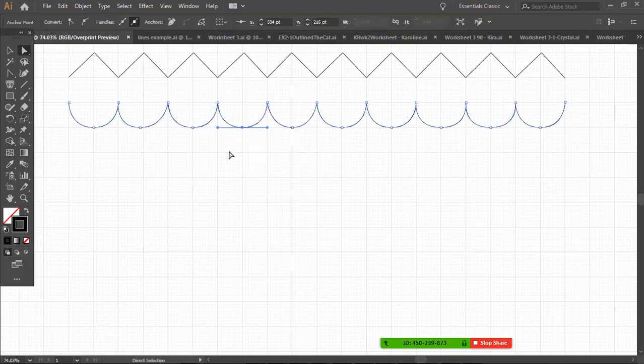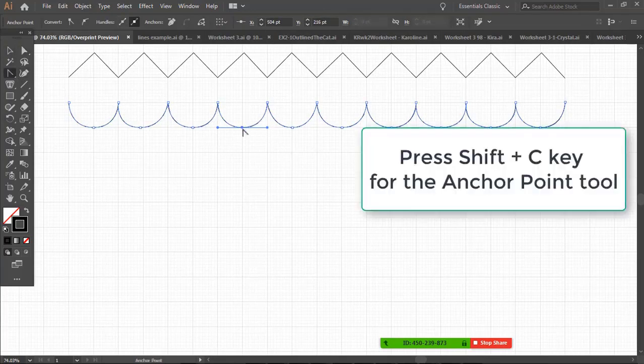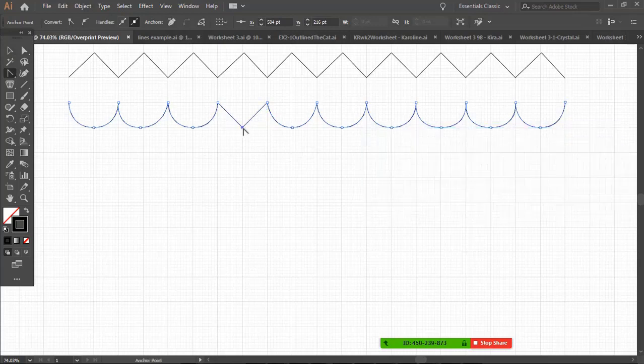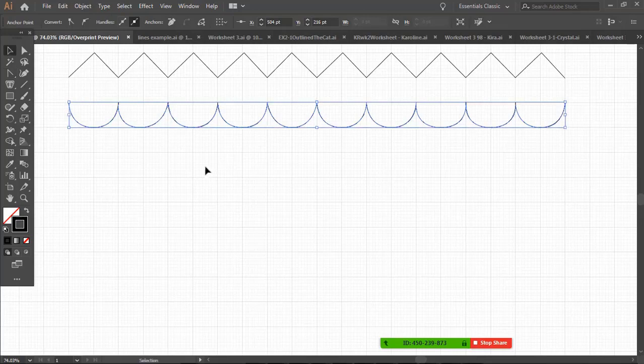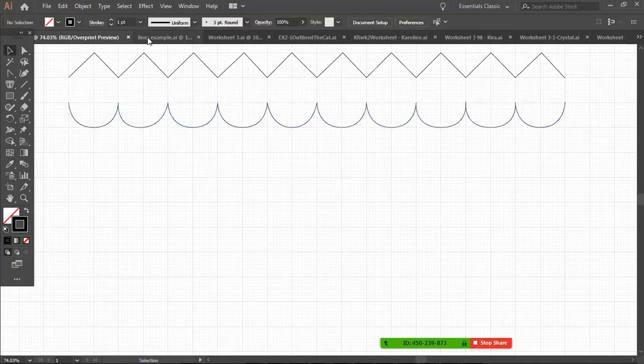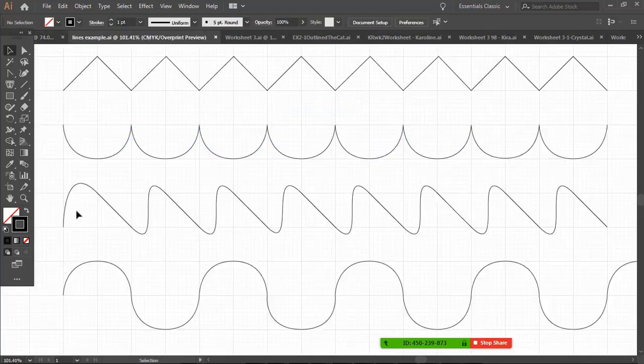If you missed a few, no problem. Just go ahead and practice using the anchor point tool. All right, so here we go, and that's going to be our pattern number 2.